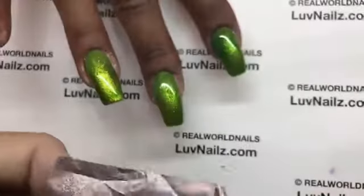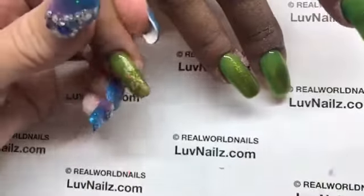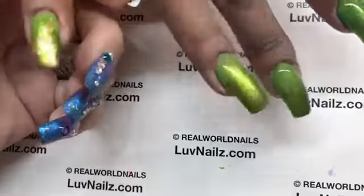And she has chosen, which one did you choose? Yep, this one. So she's chosen this pretty foil. When it comes to foils, the backs look different depending on where they're coming from. I have a bunch coming out, and they have different backs. You don't know how they're going to stick to the tacky layer until you touch them. These stick really good. Check that out. Do you want it over the whole nail or just kind of dabbed here and there like that? Perfect.